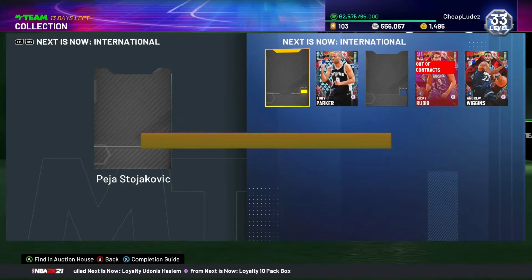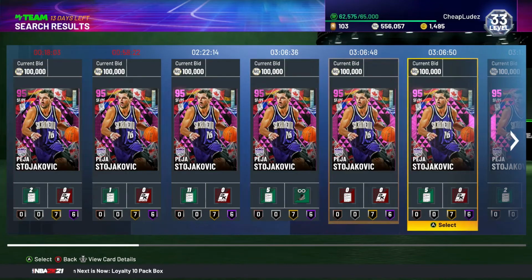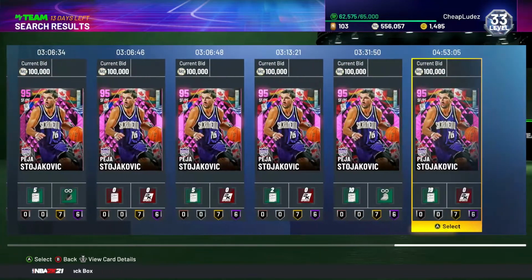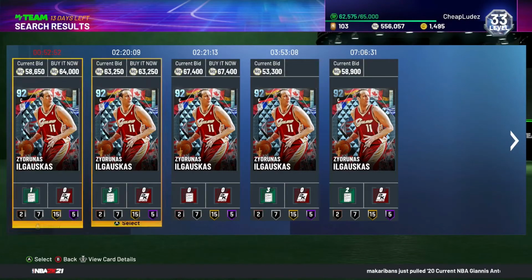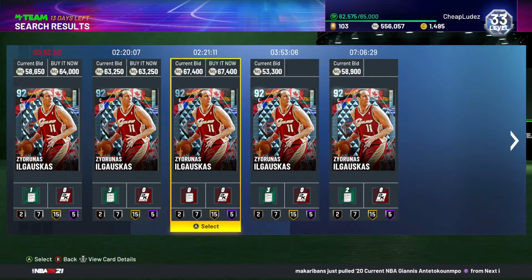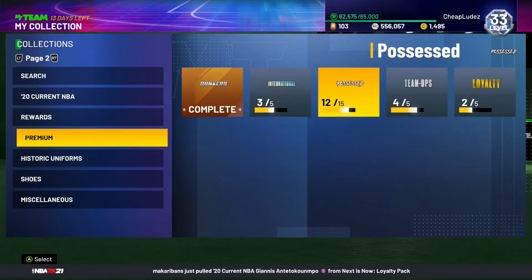Peja Stojakovic you should get rid of. At this stage, I think it's probably best to throw him up for 100. Not for 100 buy it now, but just throw him up for 100 and see what happens. If he doesn't sell, just put him up for 100K buy it now. Ilgauskas and Tony Parker, definitely best to get the 50K that you can get right this second.